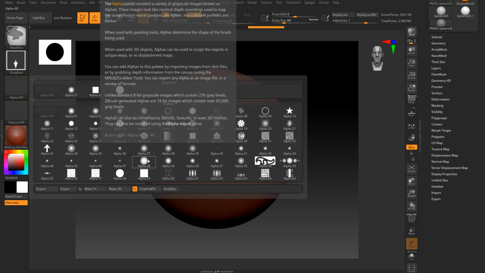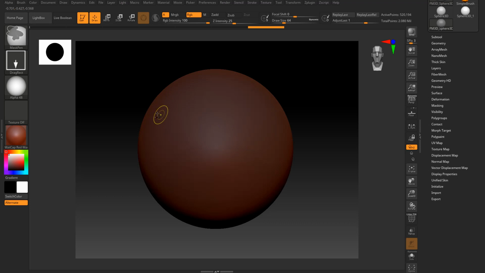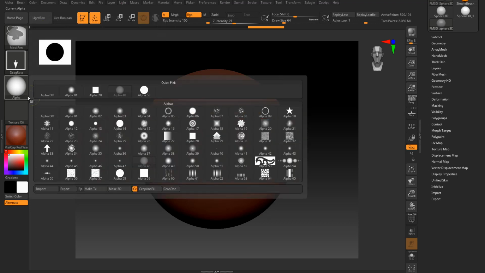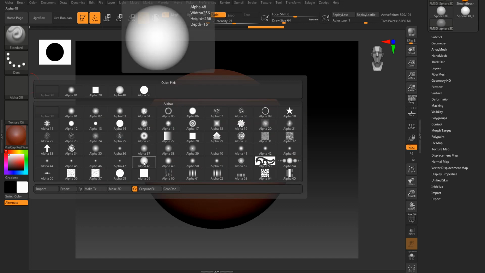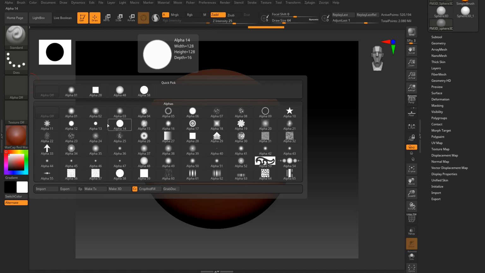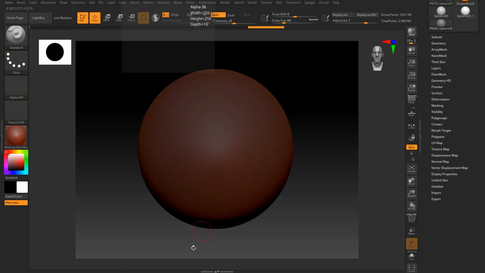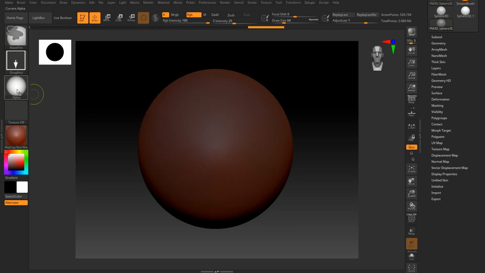I'm going to pick alpha 48. And the reason for picking alpha 48 is if you see these alphas, 48 has a perfect spherical render, while these other ones have a blurry edge. Meaning if I use these for subtraction, they would leave behind the blurry effect. Alternatively, you can use these alphas too, like alpha 12, 13, and 14. So for your ease of access, I'm just going to choose alpha 13 so it's easier for you guys.